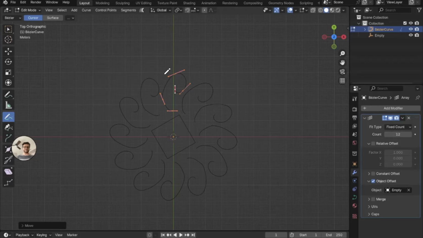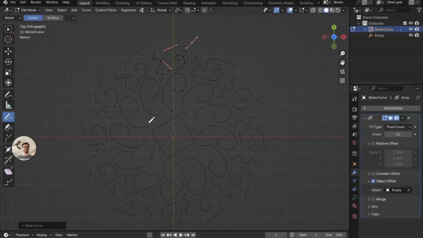And I'll also just maybe add a little wiggle here, another spiral here, just a sharp turn there. And now you see we have this kind of nice radial pattern going on. It's not really a symmetry because it's just kind of going around and around. So we have that design there.